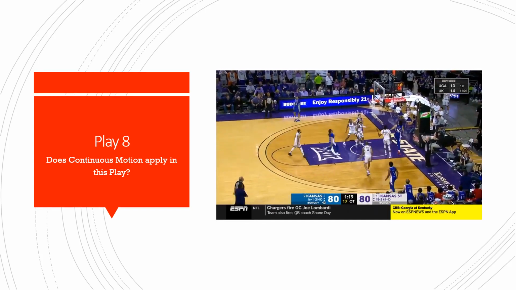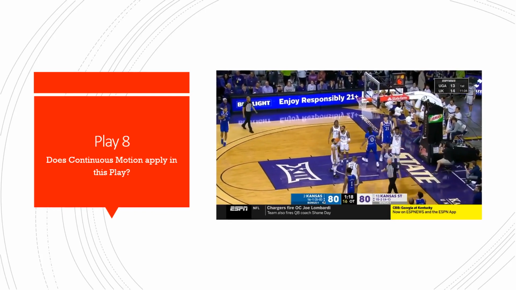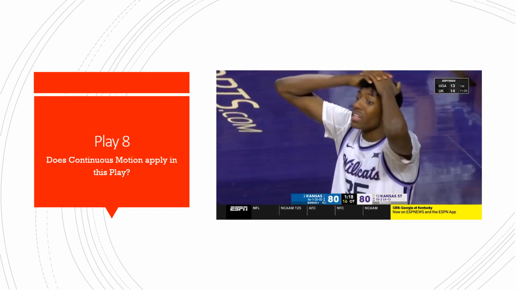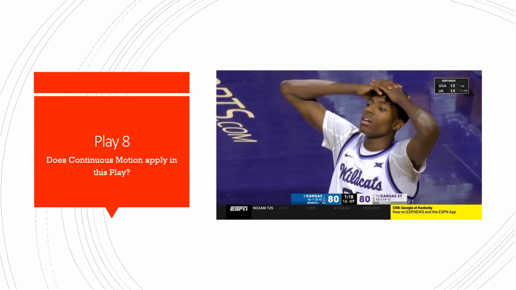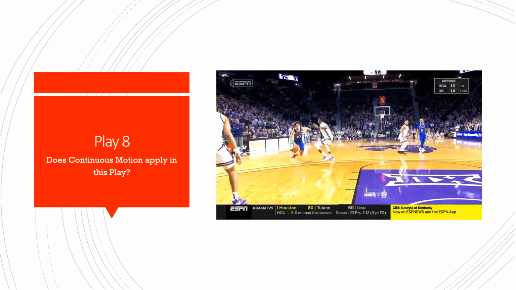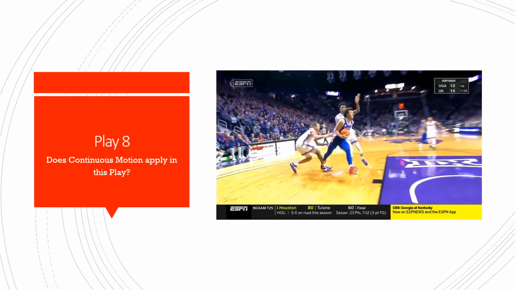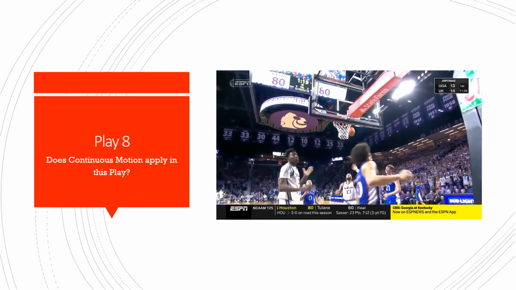Wilson, left hand, and he's fouled. I got to tell you, they got that on Tomlin. I have to tell you this. I don't understand why Naquan Tomlin and anybody else guarding Jalen Wilson will even let him get to his right hand when he catches the ball on the perimeter.